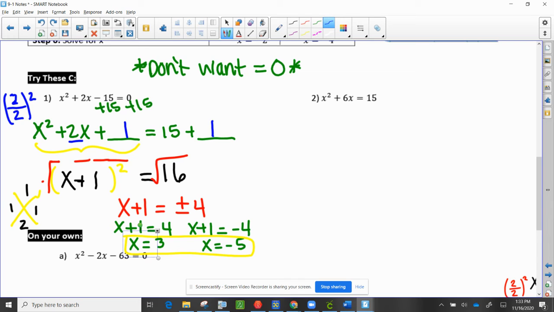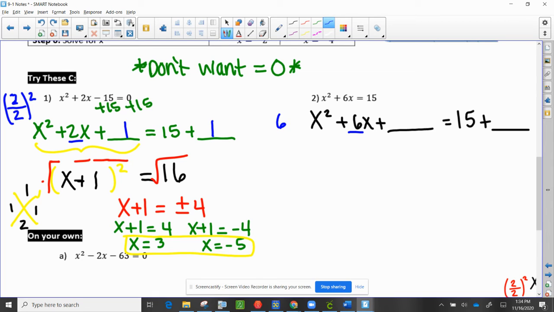Let's do another one, and we'll talk about the patterns a little bit more in this one. So the constant is already moved to the other side, so that's good. So all we have to do now is complete the square. So I'm going to take x squared plus 6x plus a blank is equal to 15. And again, whatever I added on the left, I have to balance it on the right, so plus a blank.